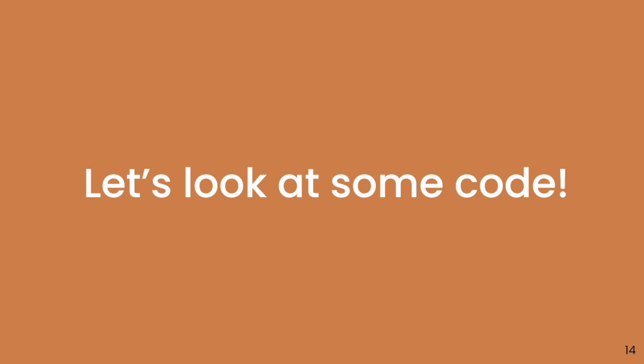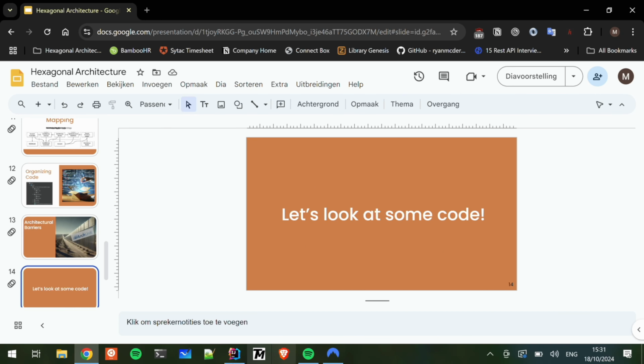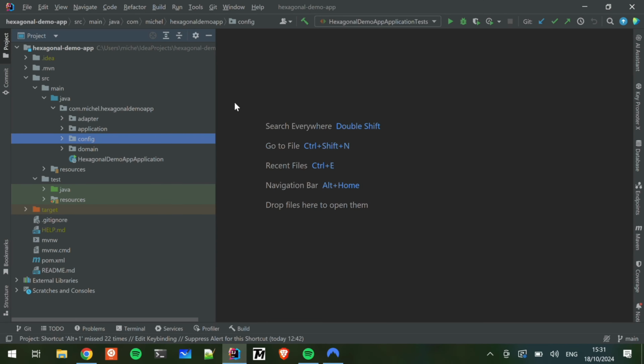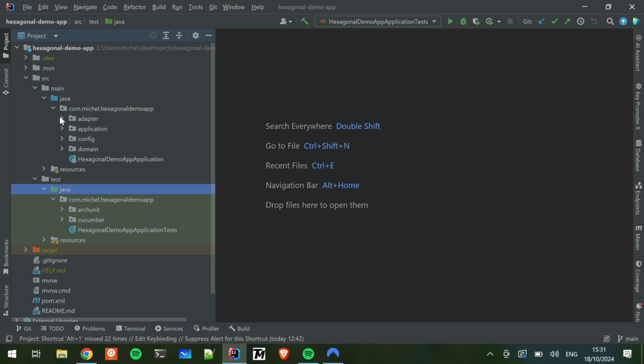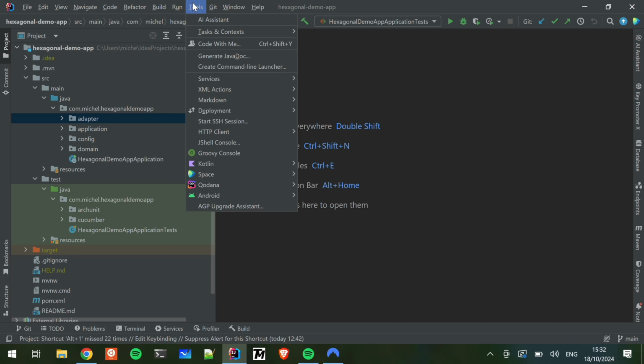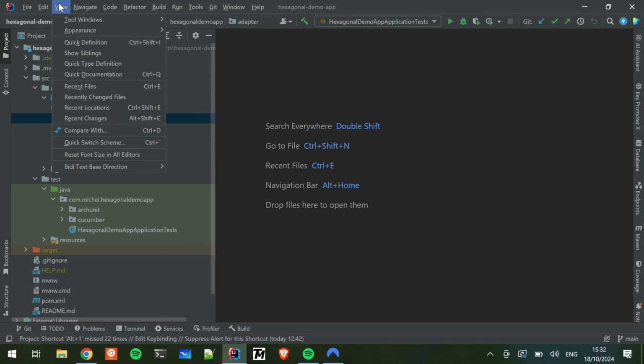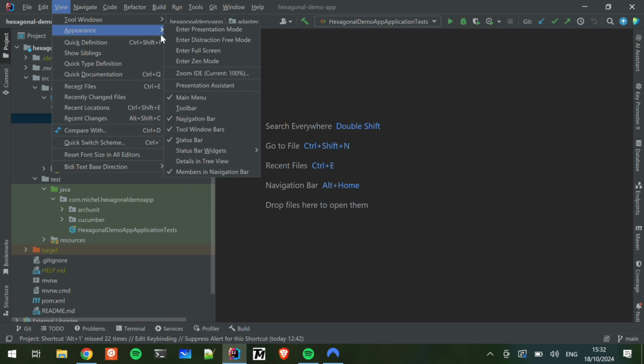Oh, no. Yeah, there we go. Is this okay to see for you guys? Yeah. Okay, so first again, packages. We have adapter layer, application layer, and a domain layer. Can you make it a bit bigger? I can try. How do I do this again? You can do shift and presentation or shift appearance. Appearance. Oh, there we go. Okay.